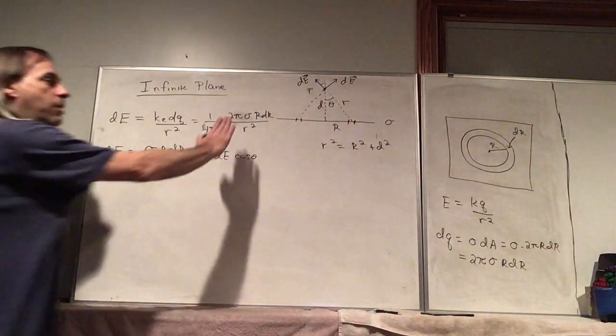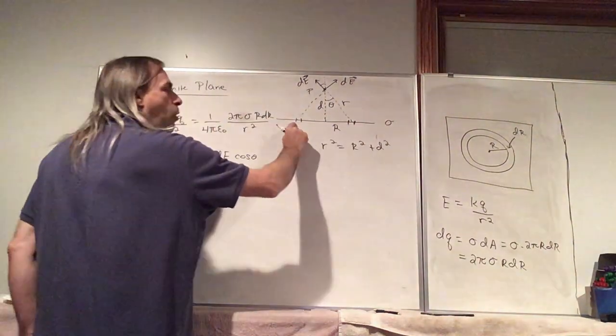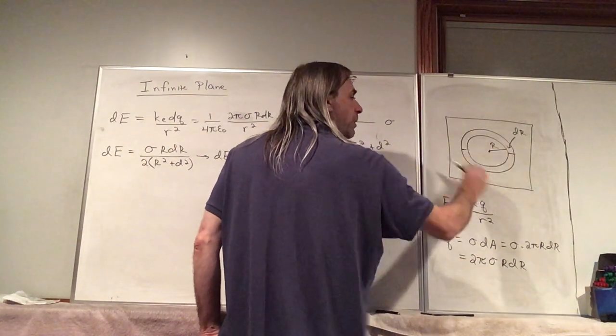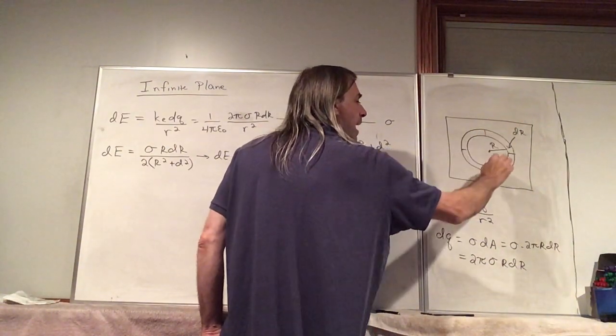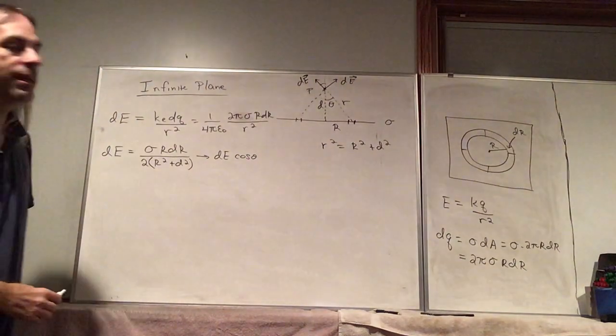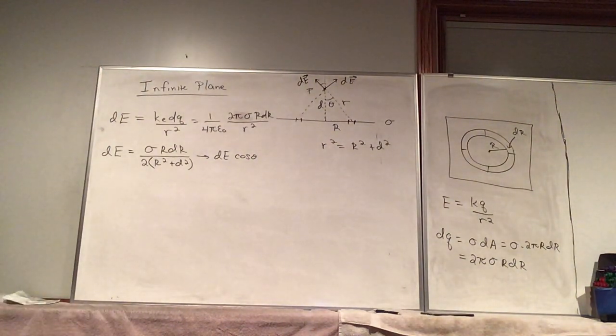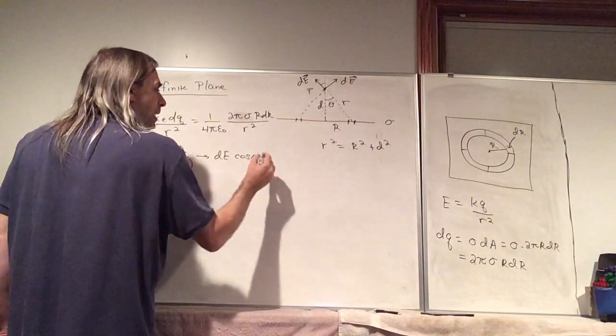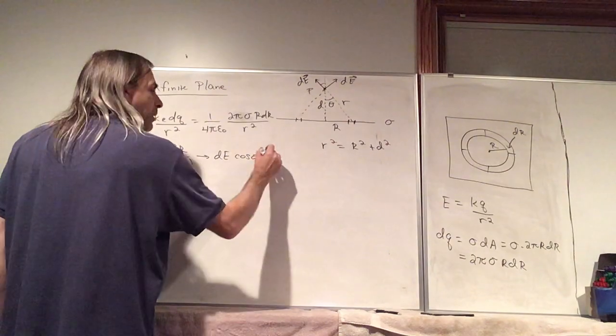So this is just like a cross section where we have 2 points. But again, that would be like, say, here and here. Those components are going to cancel out. If you look at that point and that point, same thing. But they're all going to have that same vertical component. And we can see from this picture that cosine of theta is d over little r.